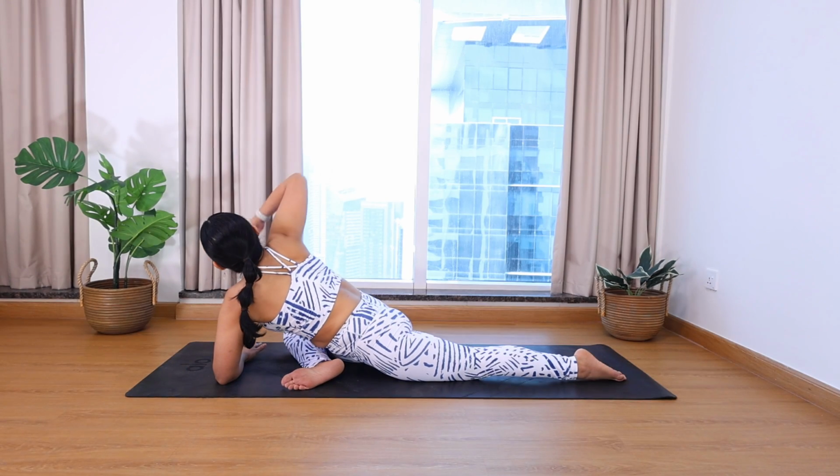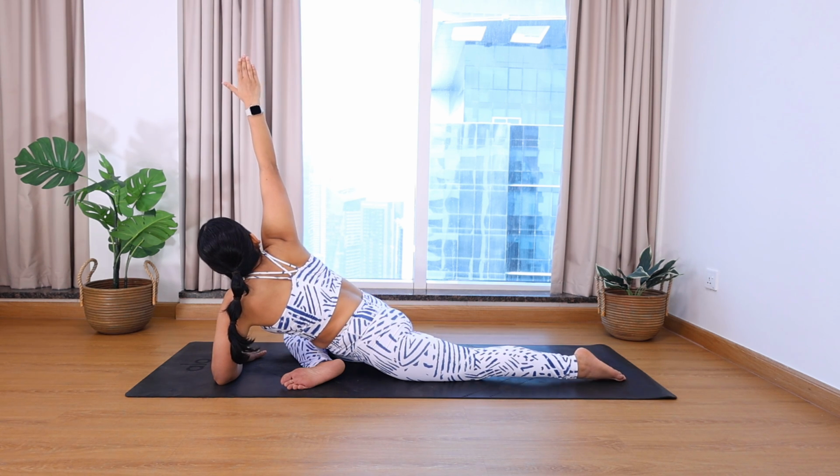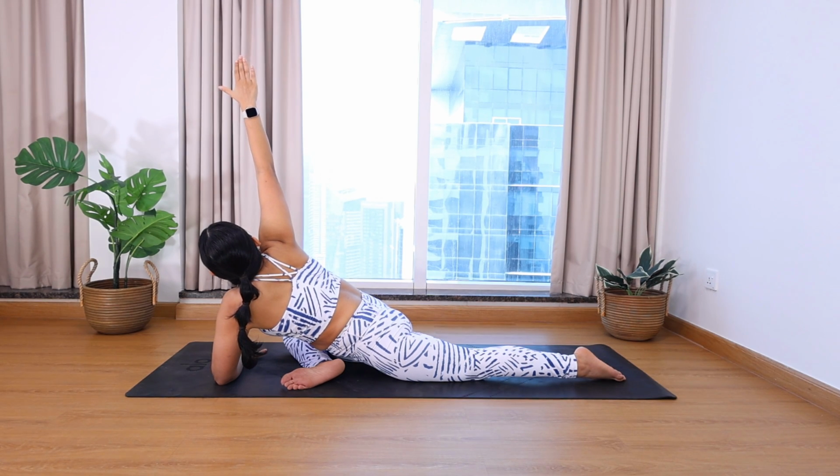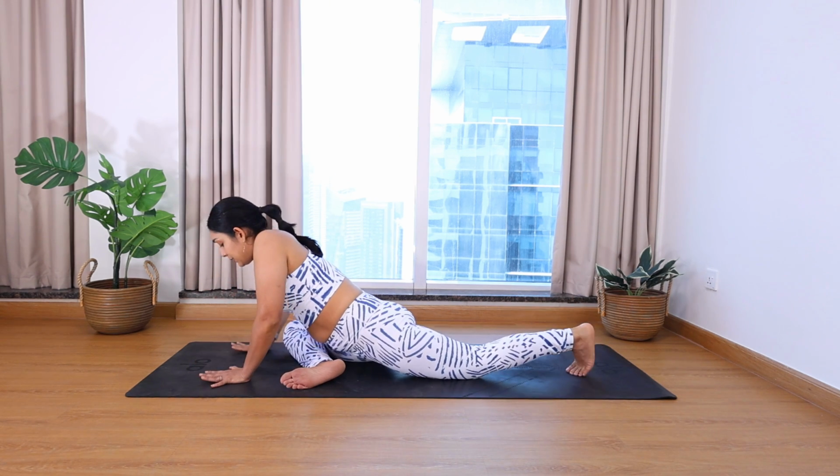And we are going to inhale, extend the right arm up, looking up towards the right thumb, coming into a twist for 5, 4, 3, 2, 1, and come back. And let's do it for the other side.